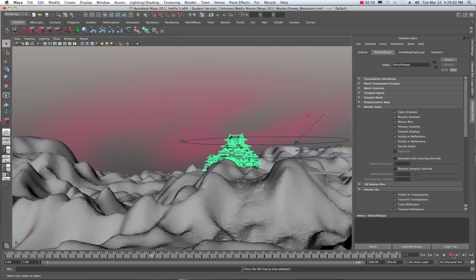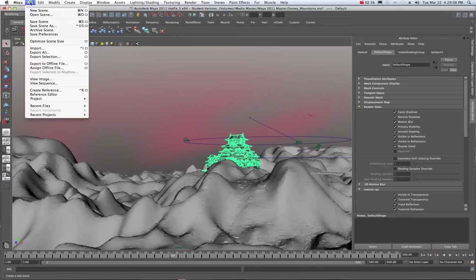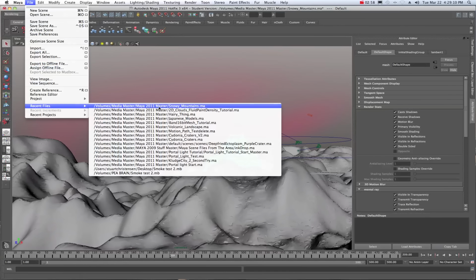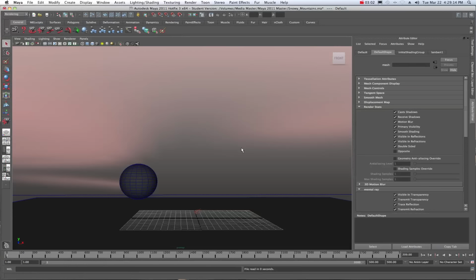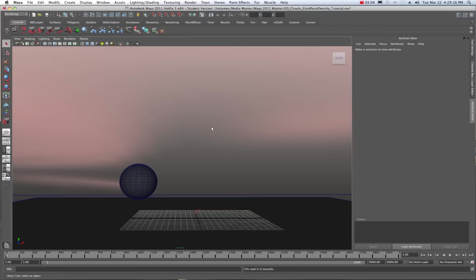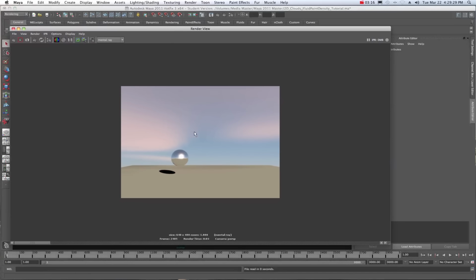Okay, so let's take a look at where I started, or where we can start. I'm going to come over here, go into a recent file, and open this other project, and basically here I am at the start. I just have the physical sun and sky. I have a 2D fluid container, a sphere, and a plane. No big thing. But essentially what it's going to look like is something like this.